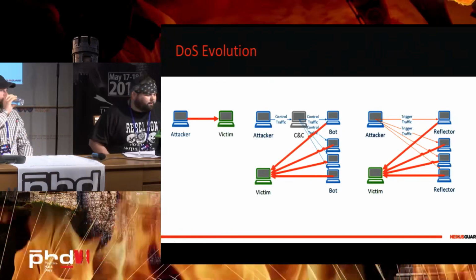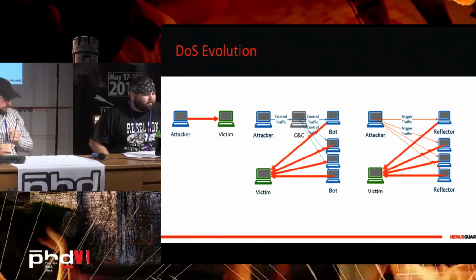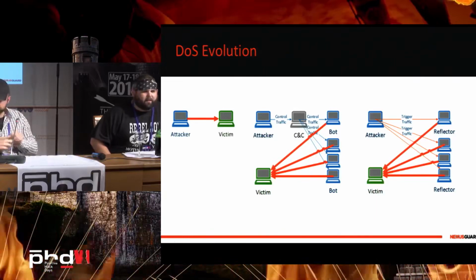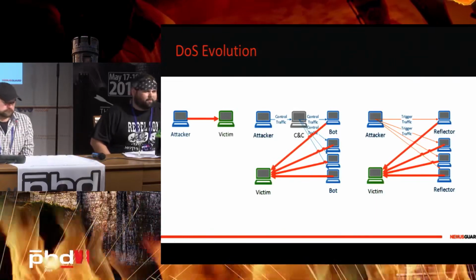With the traditional CNC-based attacks, a lot of the local ISPs that are based on modems and stuff like that have instituted BCP38, or source-based address filtering. So they're not actually able to spoof from those bots. So they've moved to reflection in order to hide the originating source of the attack, which is another benefit of using reflection-based services. Yeah, and another point, which we cover a little bit later, which in short just means you can't spoof from a lot of the home networks anymore. And actually, if you look at some of the WordPress compromises, they also do not allow you to spoof because they're not run as root on the boxes.